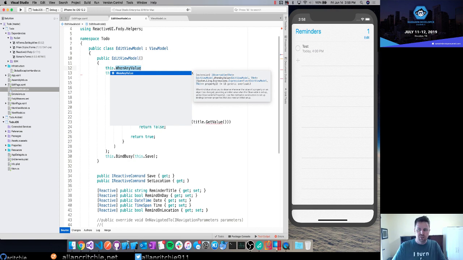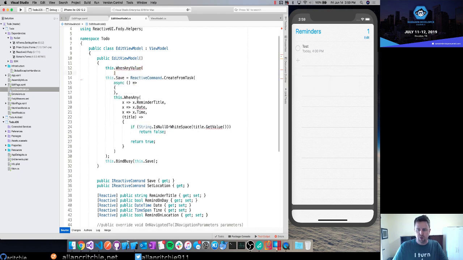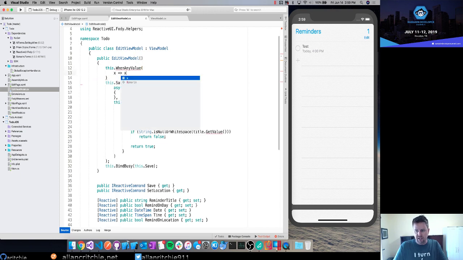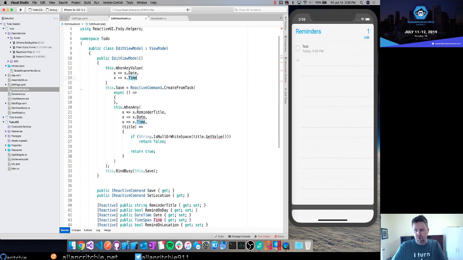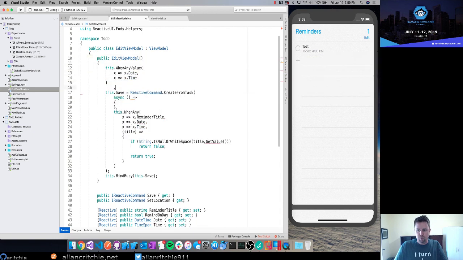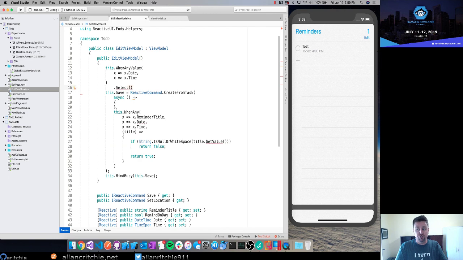Is it Boolean? Is it datetime, which it is going to be datetime? Is it a string? Who knows? We don't know yet because we're defining what it's going to do. So I want to watch date and I want to watch time if they change. And yes, there is some cool syntax to save you a few lines of code here, but I want to do what's called a transform.